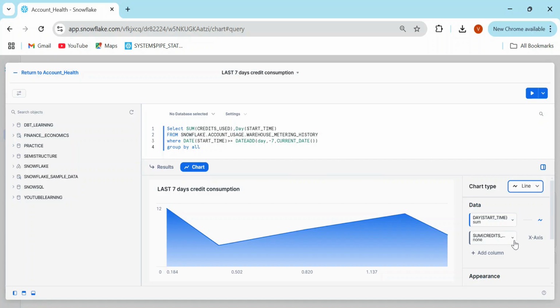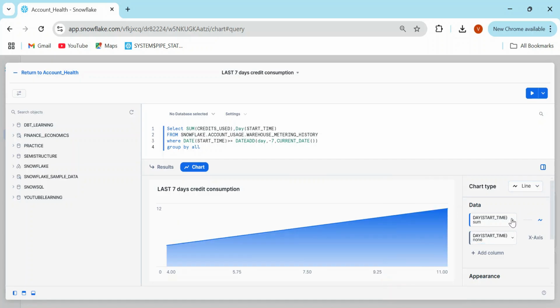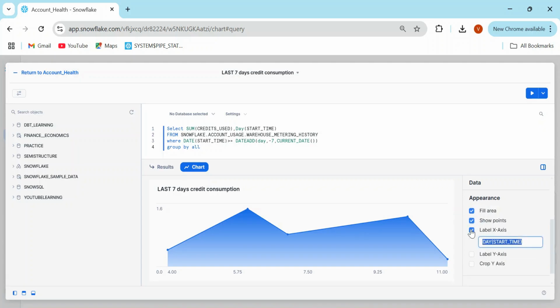On the x-axis, it is taking both, so on the x-axis, let's do this one. Now you can even show pointers. You can do the label x-axis.